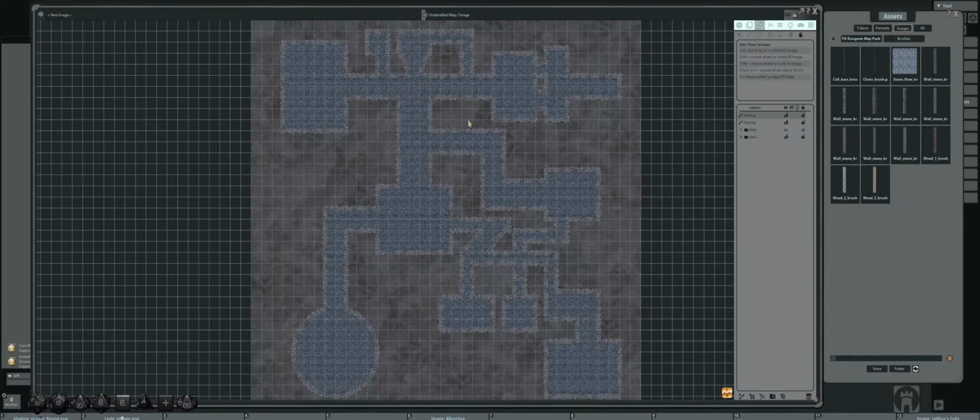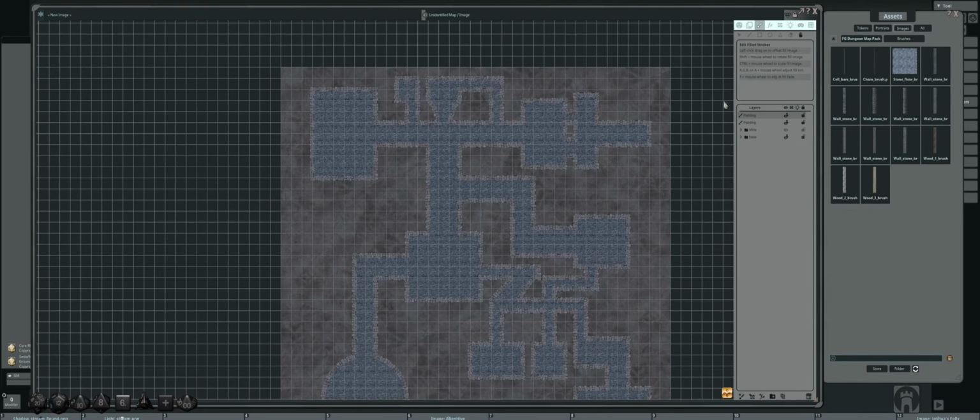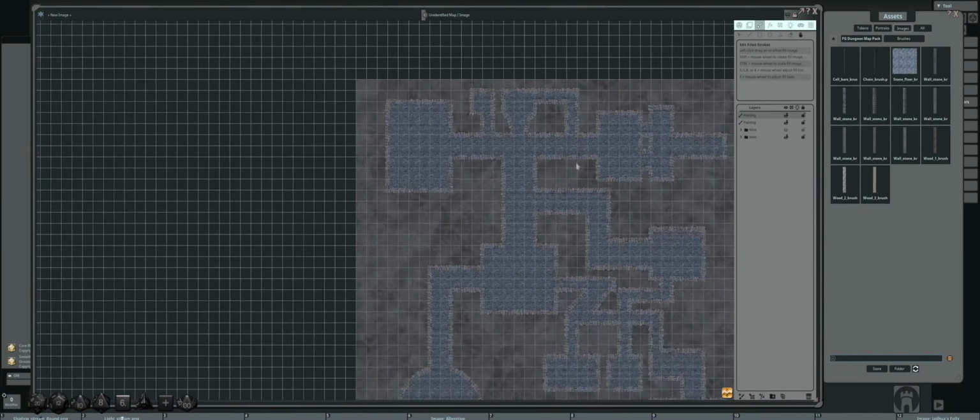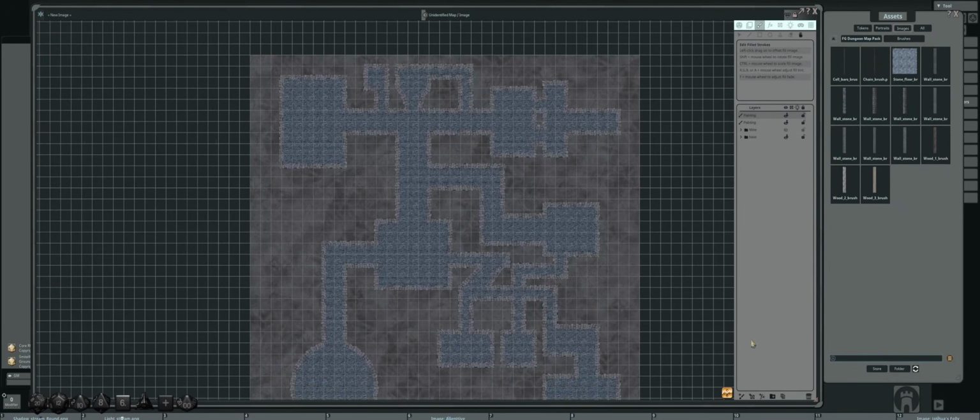But here's one of the other really cool things if you wanted to do something along those lines. Let's say we wanted to lighten this entire area up in here. One of the easiest ways to do this, and this is a really great trick, is we can go into our effects area and create a mask, using the painting layer as a mask. So what we can actually do is create a new effects layer, and this has automatically created a mask for that entire area.